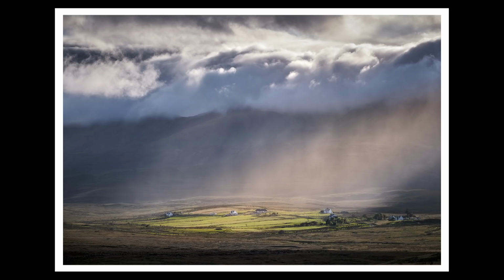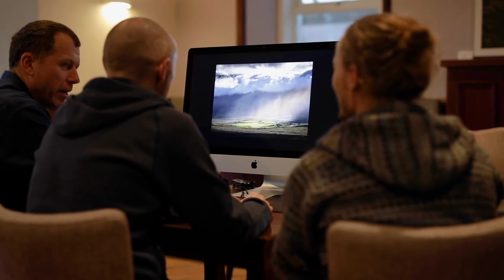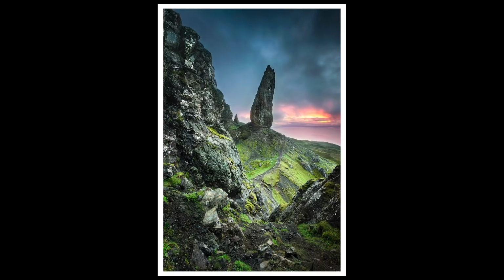So obviously the light there is what's making that, and that's what I was talking about initially. That's what I'm looking for, somebody capturing that burst of light through the clouds. But this looks like rain, doesn't it, falling with the backlit beam of light coming through and the clouds up at the top. It just all sort of paints drama, doesn't it? And to me, that sums up what Skye's all about. Yeah, absolutely.